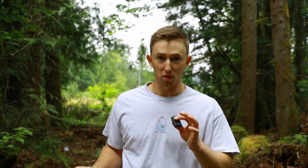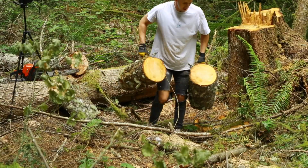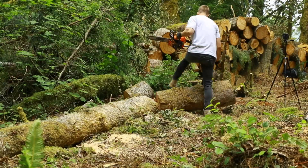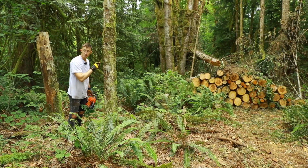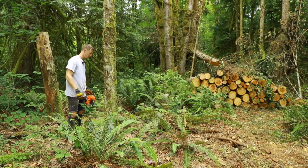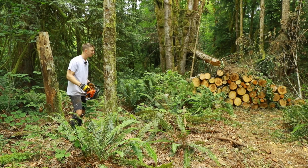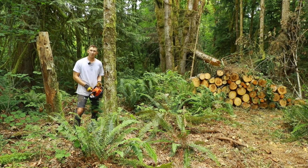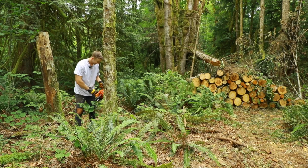All right, let's go wrap up some clearing so we can get to the fun part of laying this thing out. Well, this is gonna be one of the last dead trees that has to come down. I'm gonna try and place it right there in that framing for you guys. So it's a short walk to the wood pile. Oh, and it's leaning this way, so it might not happen that way.